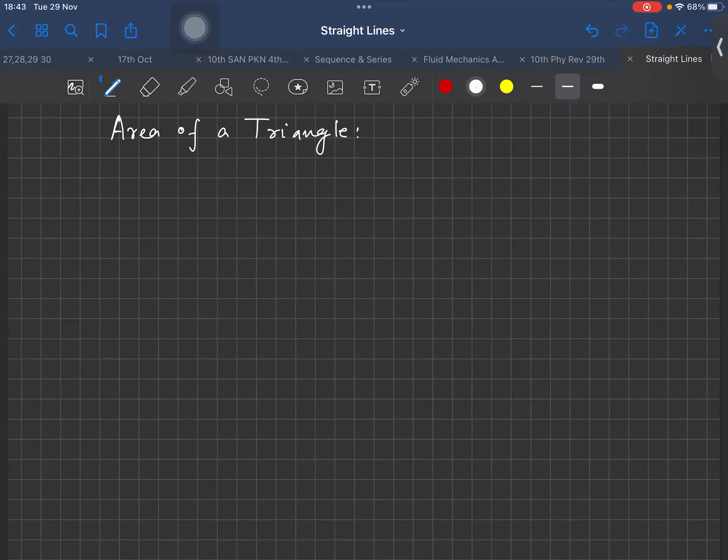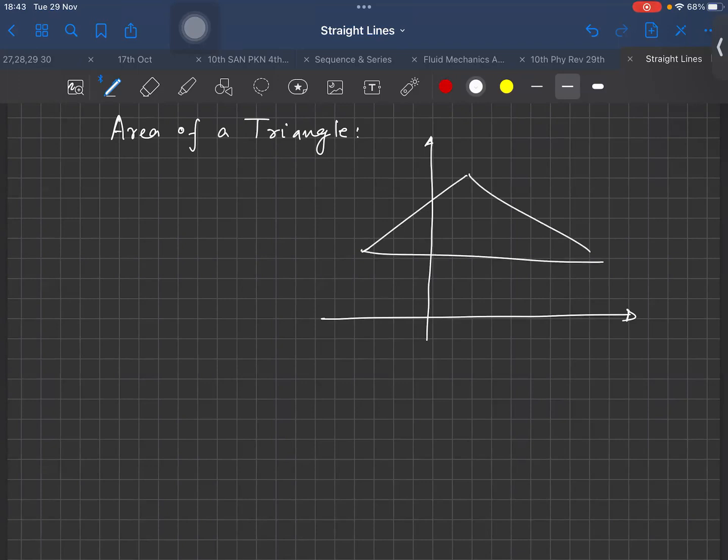So that's why. See, here we are studying the combination of geometry and algebra, right? So suppose again, any triangle you make, any triangle. Let's say this is the triangle you have. Now you need to find the area of this triangle. That means you need to find this portion. How will you find it?